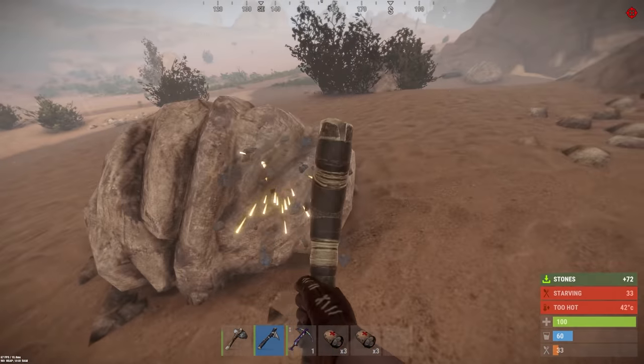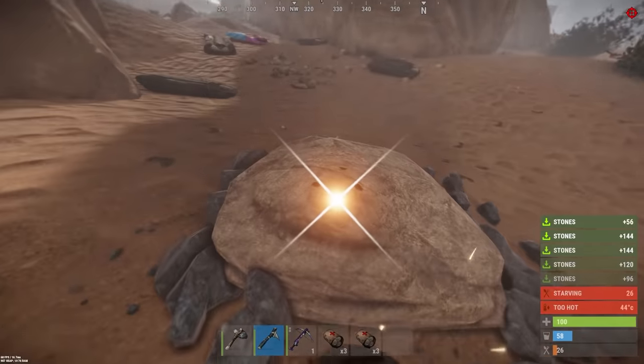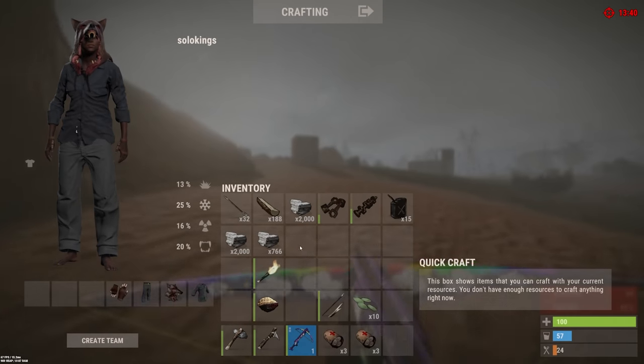Oh. Oh my god, there's so many. Okay, go. Woo! I want that base. That is a fat base. Look at my little humble abode.